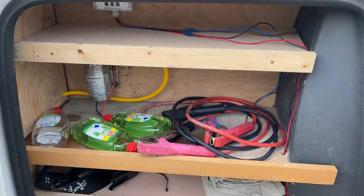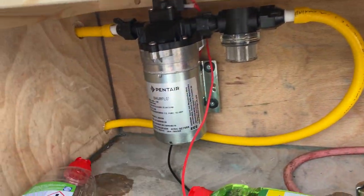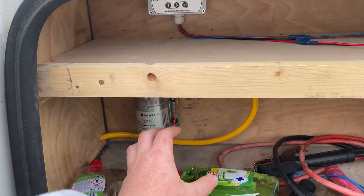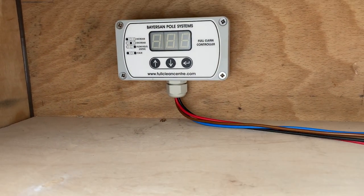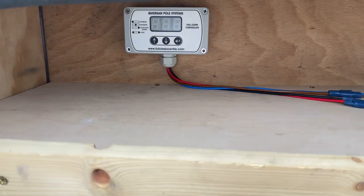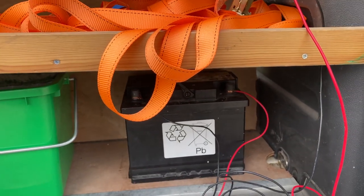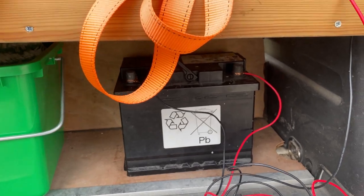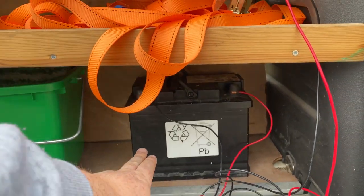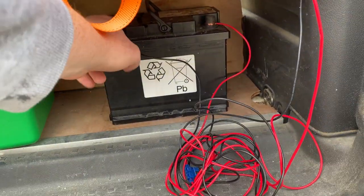Looks like I've been leaking some stuff. This is my pump system — this is a Shurflo pump, really good and robust. It sucks water in from the tank, and this controller up here will pressurize the water to a set pressure and monitor it, so if I turn the tap off on the pole it will stop pumping. I've currently got that running off a battery from a Peugeot 2 — it wasn't really good enough for the car as it kept going flat, but it does the job just for powering this pump. If I charge it up off a battery charger I'll get a couple of full days out of it, and I've never actually run it flat yet. I can monitor the voltage — it's fused here, and this is just a temporary install.